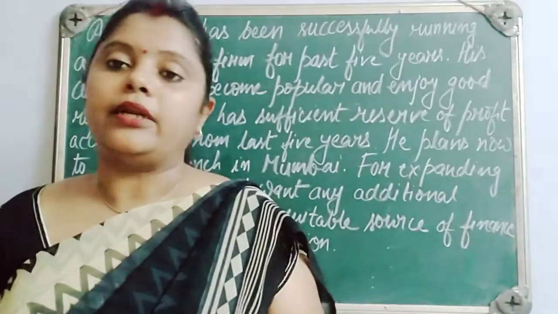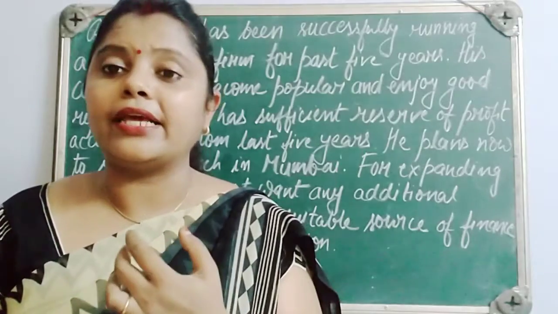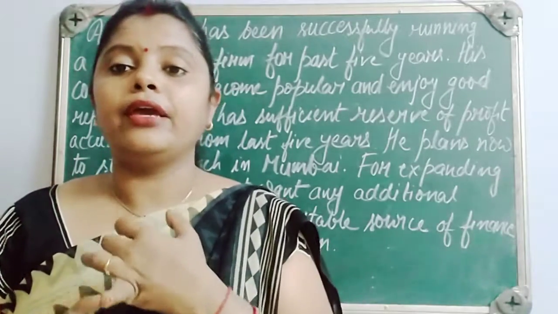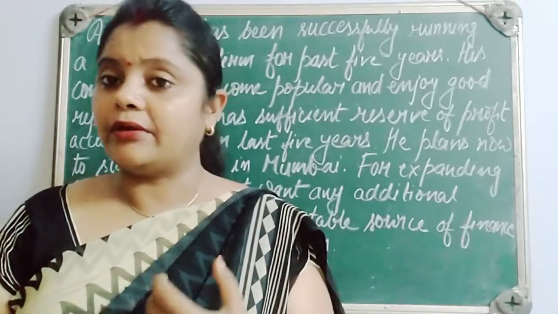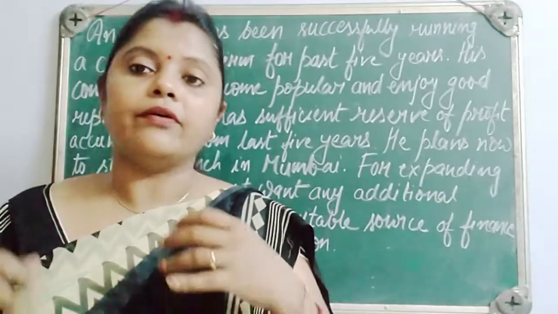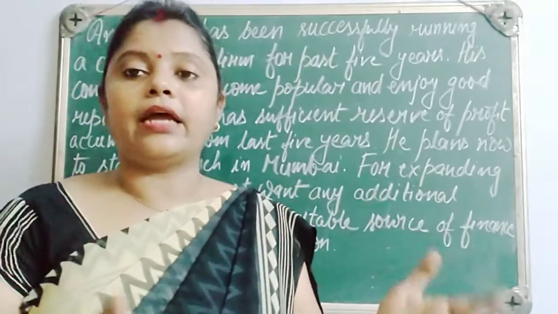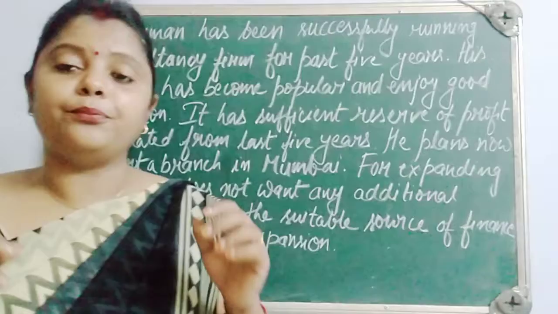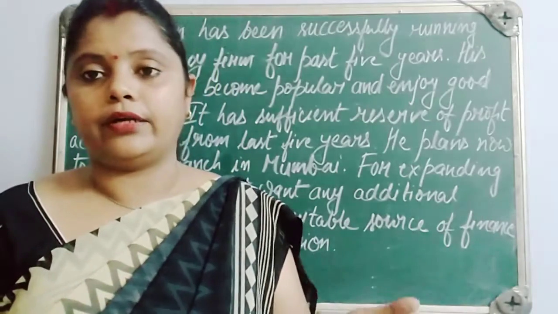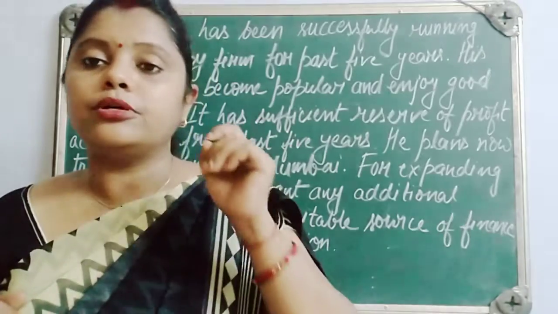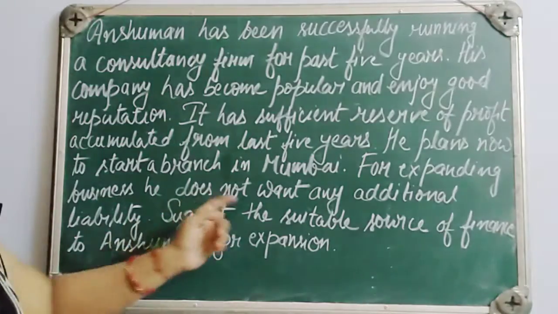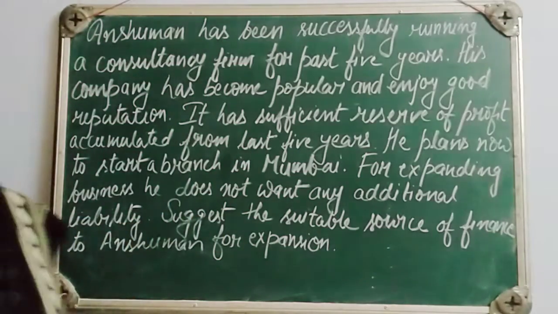Now, when will the burden be created? If we raise funds from the market. For example, if we take a loan, we have to pay interest on that loan. Whenever we approach any type of institution, we have to be ready to pay additional charges related to the fund. This time Anshuman doesn't want that. Now, suggest the suitable source of finance to Anshuman for expansion.